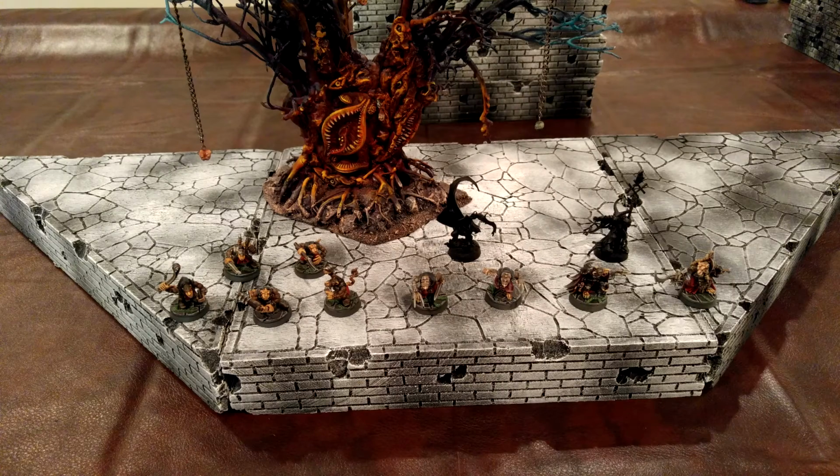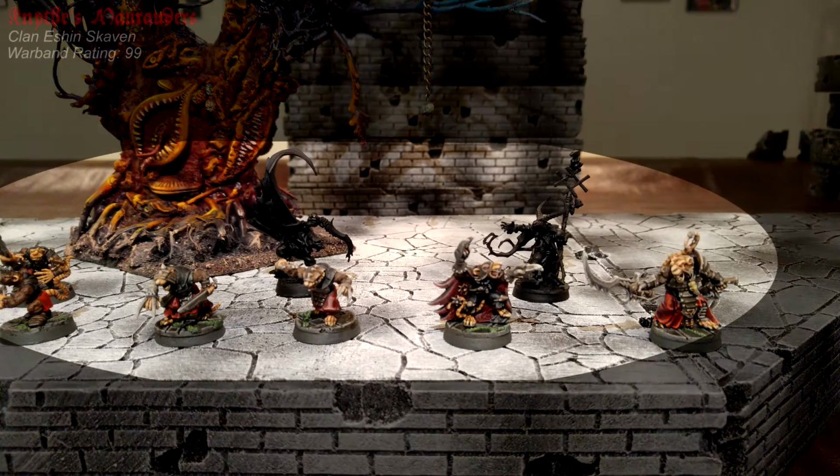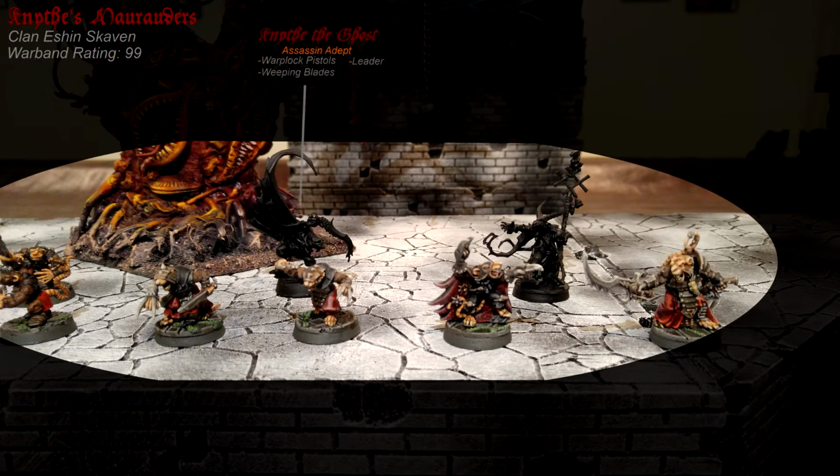So here we have Knights Marauders, off to a fresh start after our last game. The Assassin Adept, Knight the Ghost. He has a Warplock pistol and weeping blades. String Glisten, the Whisperer. The Sorcerer has two daggers and a sling. There's Toxic, the Silent, with fighting claws.